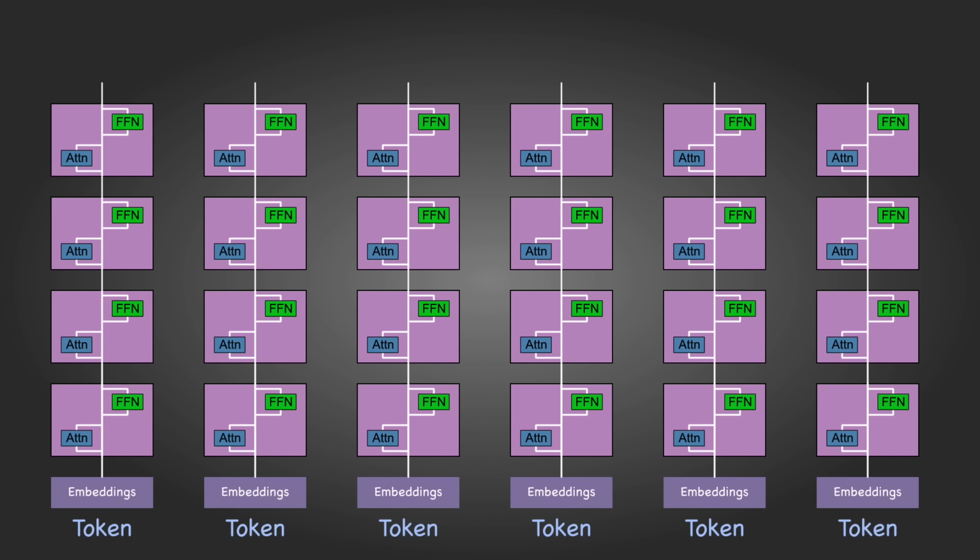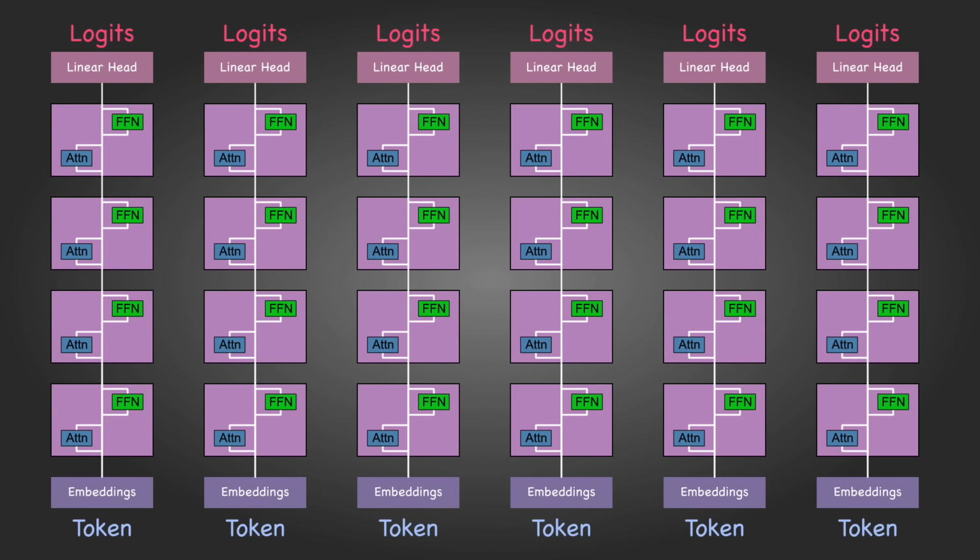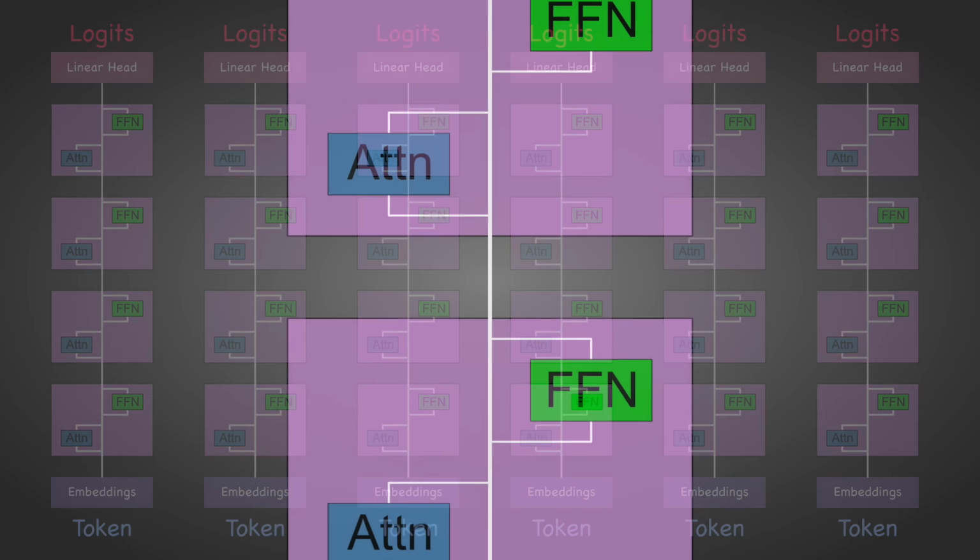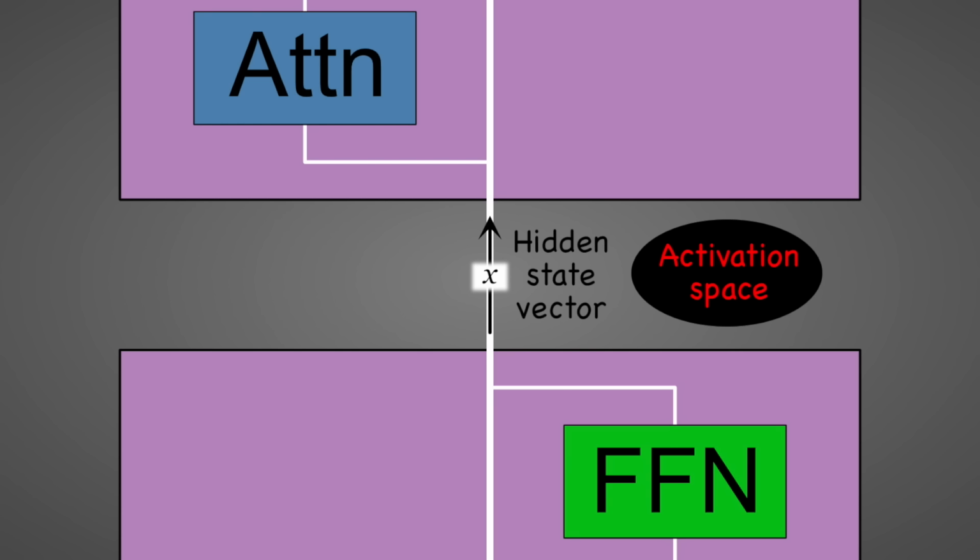The stack of layers essentially represents successive stages of processing until the logits for the next token are computed by the final linear head. If I zoom in at the boundary between two layers, what gets passed here is actually a vector, sometimes called the hidden state. This vector actually lives in a high-dimensional space, typically a few thousand dimensions, that we'll call the activation space. We can think of this huge vector as representing the model's internal state, its hidden thought, at this point in processing the token.